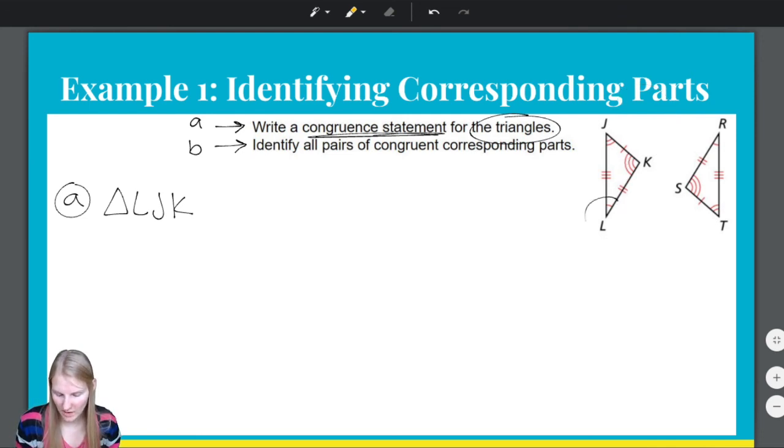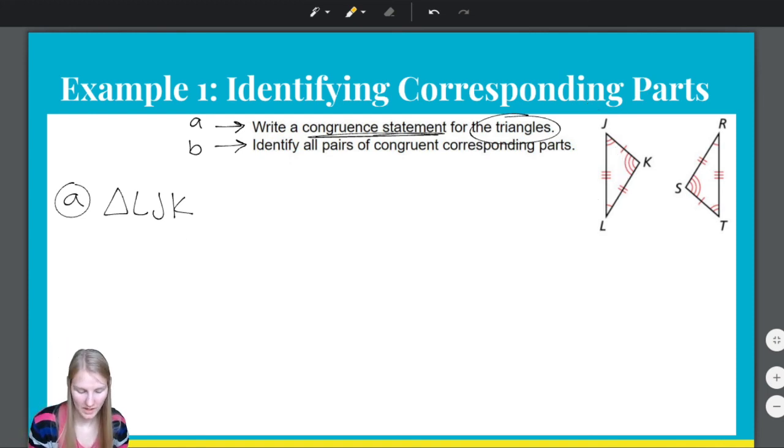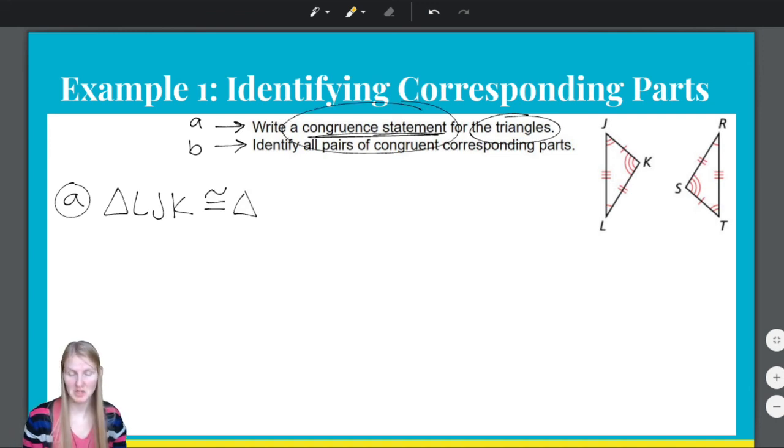But I noticed we have 1 tick mark, 2 tick marks, 3 tick marks. So I just went in order of 1, 2, 3. L, J, K. Now, we're going to write "is congruent to," because this is a statement of congruence. I'm stating 2 triangles are congruent.